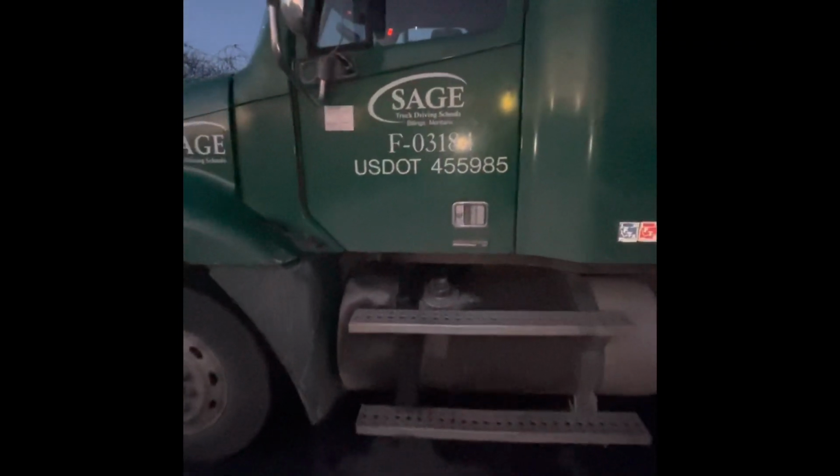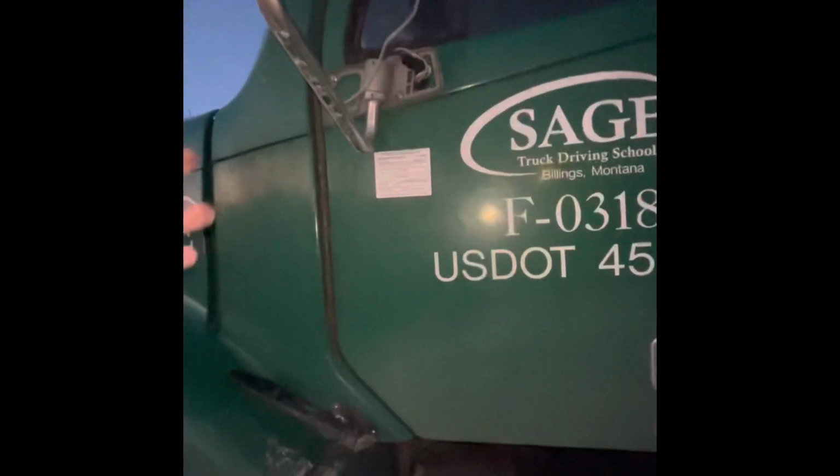Next is the driver's side cab. We're going to do top down, left to right.